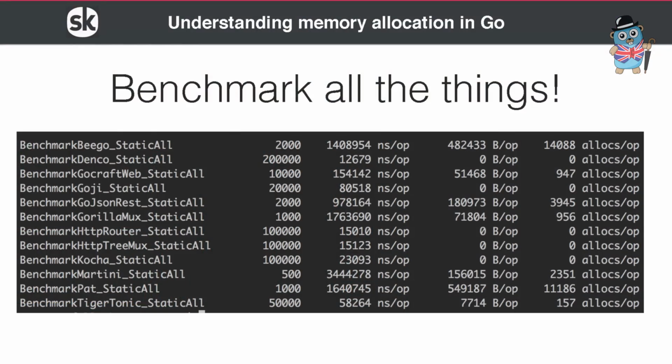So your load test will return something like that, where you would still see the speed of the execution, but you also see the bytes allocated and the number of allocations per operation. So that's really useful. If you benchmark your functions, you can keep track of how much memory you're allocating, or if you're trying to reduce the amount of memory you're allocating, it's really useful for testing. So you can just benchmark a function, try something, run the benchmark again, see if you went up or down, and repeat.